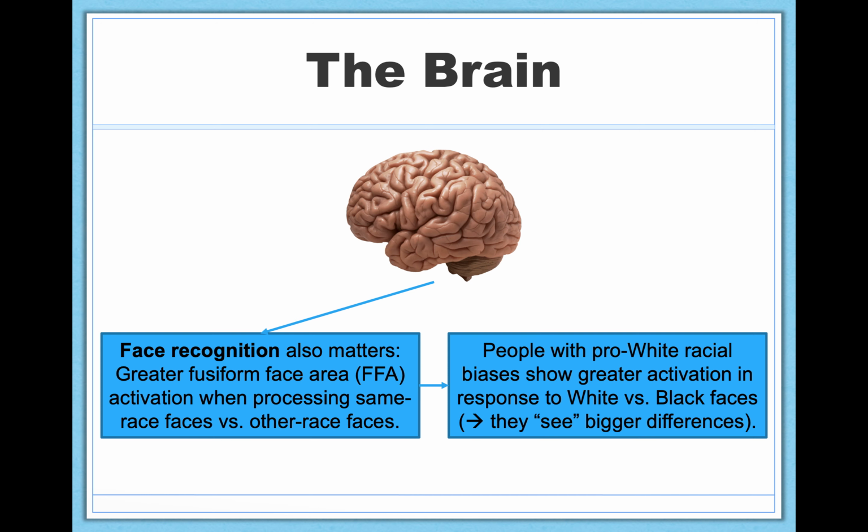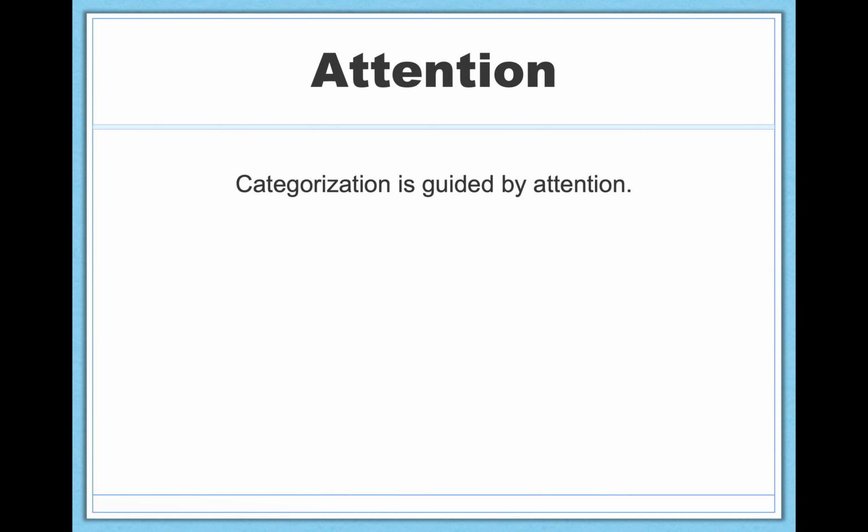You're going to see fewer differences between races there. And this is going to relate to something we'll talk about in a future video called the outgroup homogeneity effect. I won't talk about it now for the sake of time and because it's not really the focus of the video, but keep an eye on that. Keep that in the back of your brain. So, okay, what else? Attention.